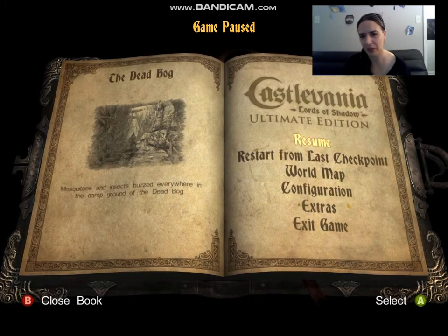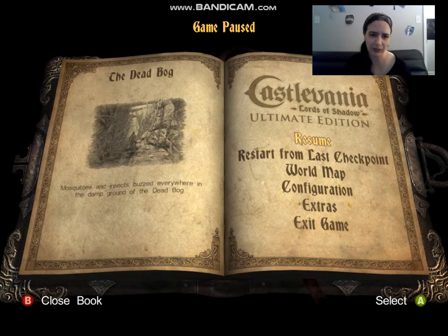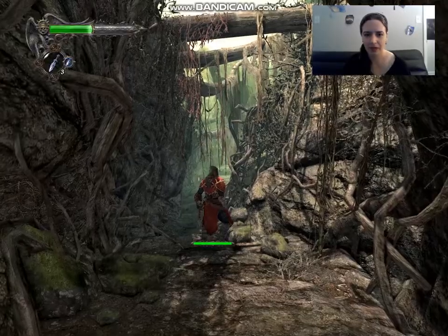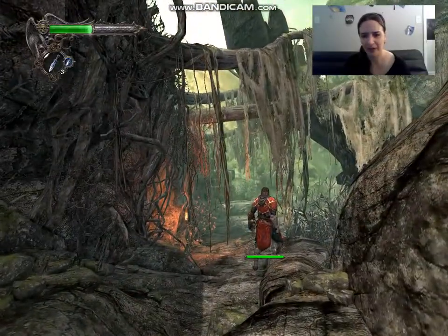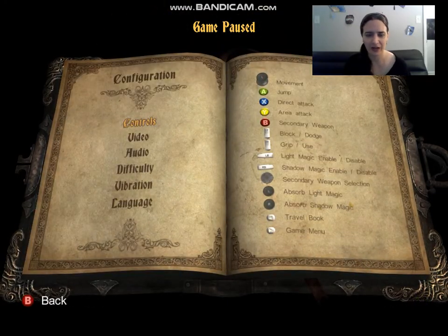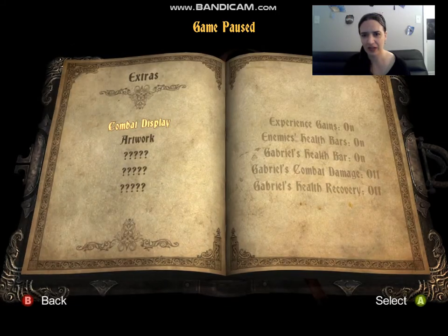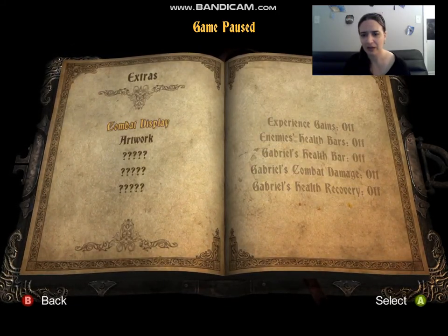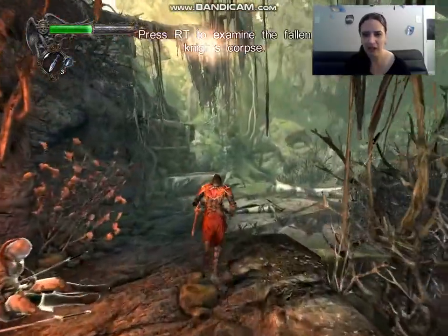Restart from the last checkpoint configuration. Mosquitoes and insects buzzed everywhere in the damp ground of the dead bog. So we're going in. Oh, I turned on my combat or my health bar. Oh, it's gonna be disruptive on me. Hold on. Thought I turned that off. Controls. Extras. Gabriel's health bar. Turn those off. There we go. I love the realism.